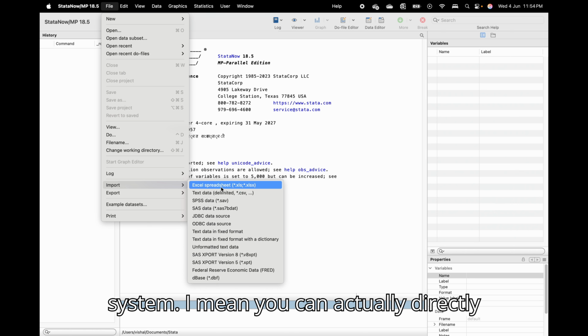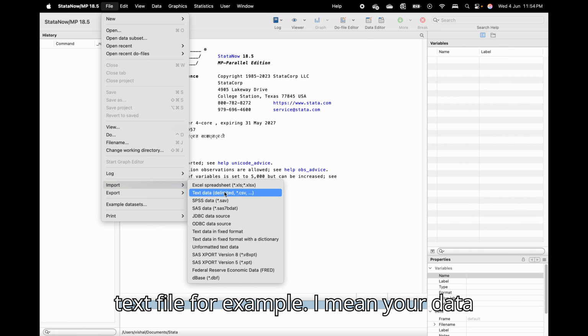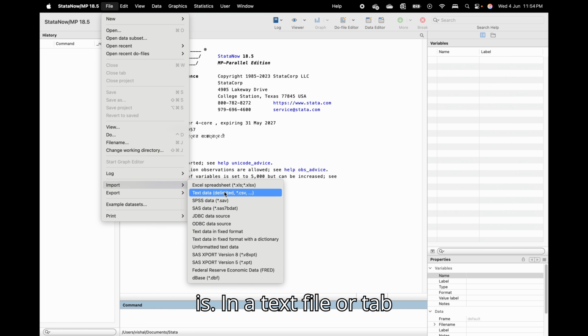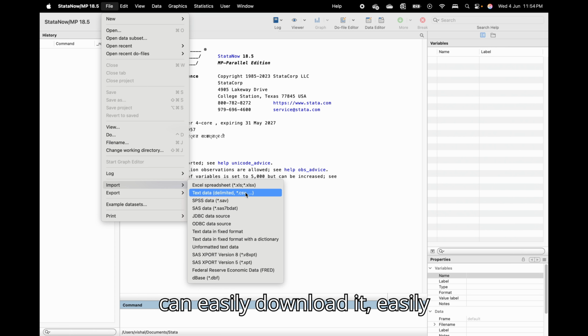You can directly import data from an Excel file or a text file. For example, if your data is in a text file, tab delimited file, or CSV file, you can easily import it into Stata.